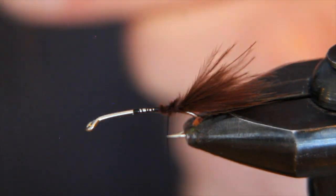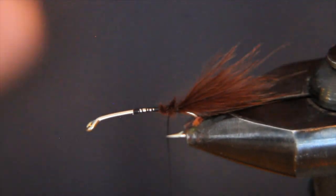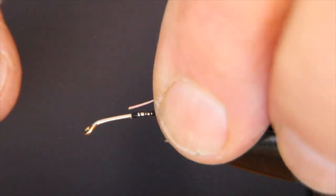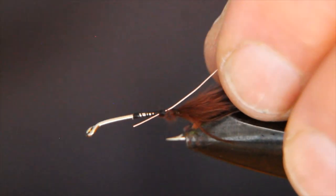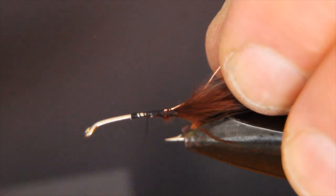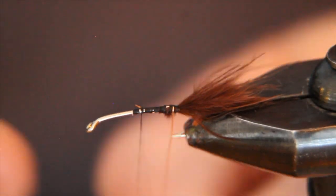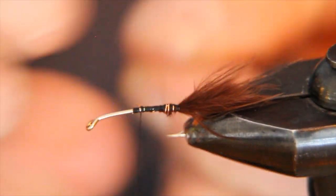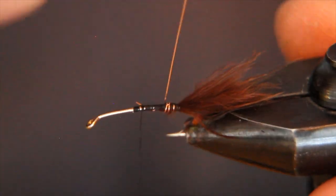Our next material is small copper wire — we could go with medium, but extra small is definitely too small to drag the tail end of the fly under the surface, which is what you want. You want this half in and half out of the water, sitting in the surface film with the butt end under and the top end above. It's designed perfectly to do that. Now we're wrapping that copper wire as tightly as we can — we want to get as much on there as we can for the weight. It provides segmentation, which is fine and important.